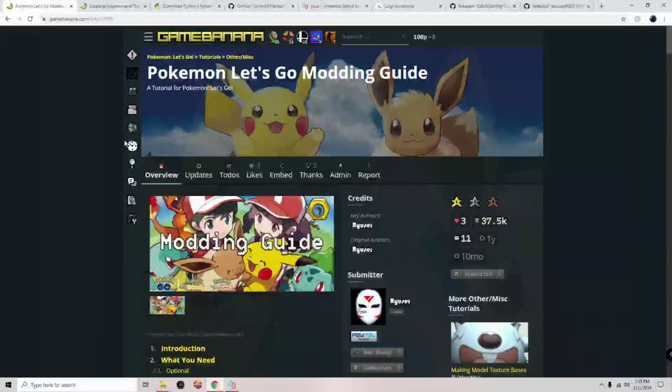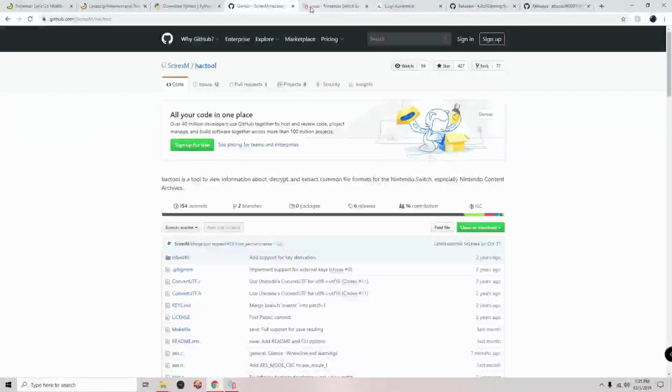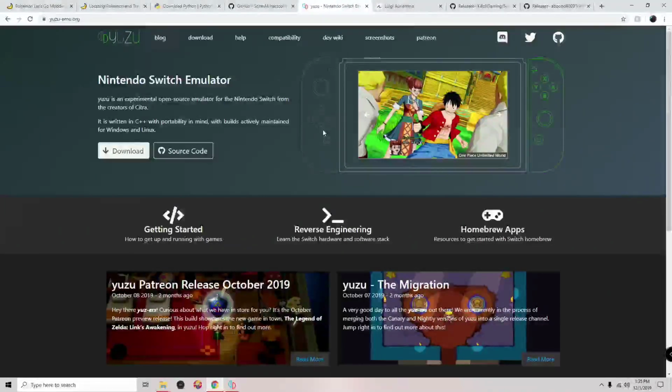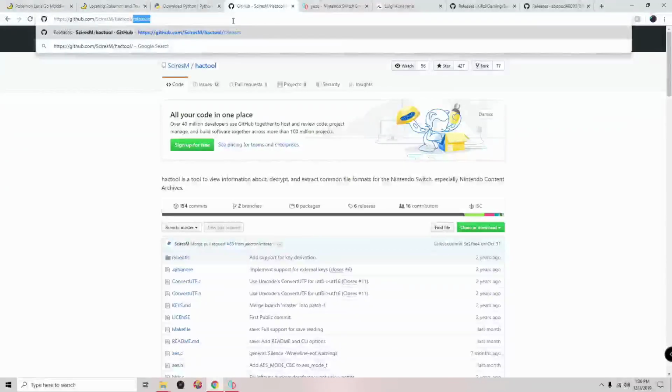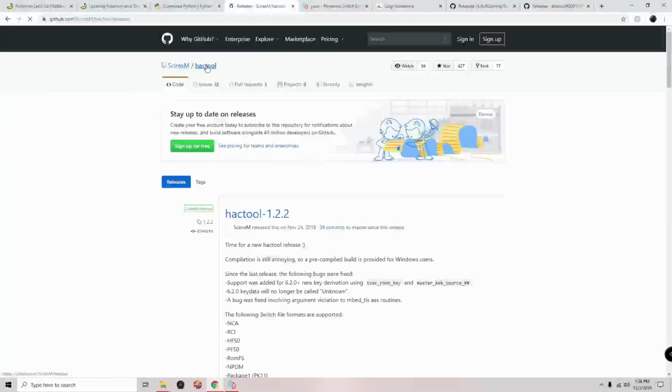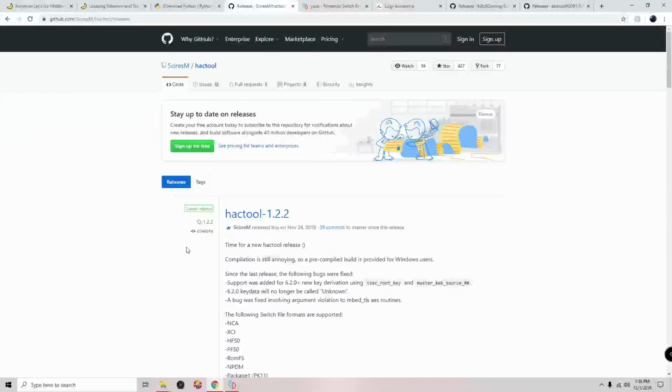Now, first thing you're gonna need is Python. You're gonna want to install the latest version of Python, and once you have that installed, you're gonna need your ROM-FS, and you can get that in one of two different ways. You can either use Hactool or Yuzu, and I will show you how to do both ways. So just go ahead and download Hactool. Hactool's main page, you probably will want to grab the master folder as well, but the Hactool page is going to be under releases, and you're just going to want to come down here, go to assets, and grab the latest asset release for Hactool.